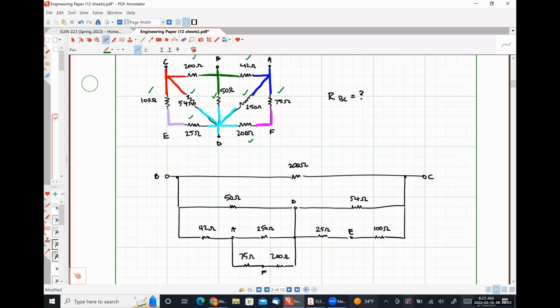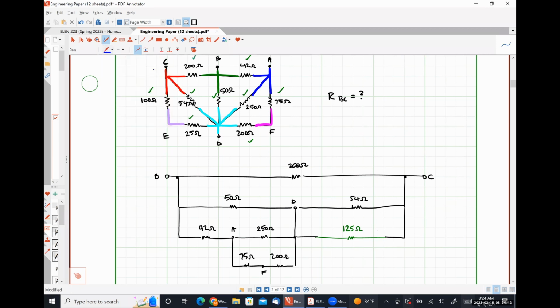And to me, this looks still pretty bad. But we can obviously see simple things where particular elements are connected in series and parallel. It's more obvious, at least to me. So for instance, we can see that the 25 ohm resistor and the 100 ohm resistor are in series. So we could replace those two resistors with one single resistor that is just 125 ohms, right? So I can get rid of node E by adding these guys together. I have 125 ohms there.